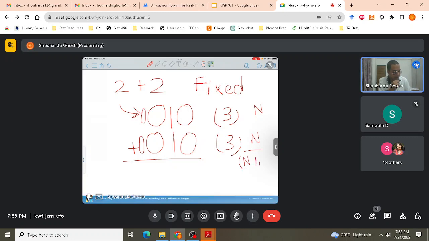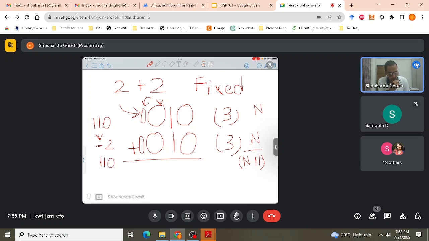To ensure this, we note that for the 3-bit number, the first MSB is the sign bit. We extend this to the left side. If it was 0, we copy it over here. Had it been, let's say, 1 1 0, which in 2's complement is minus 2, then for sign extension I will again copy the MSB to the left: 1 1 1 0. So it's a 4-bit number, but you will still get the value minus 2 only.